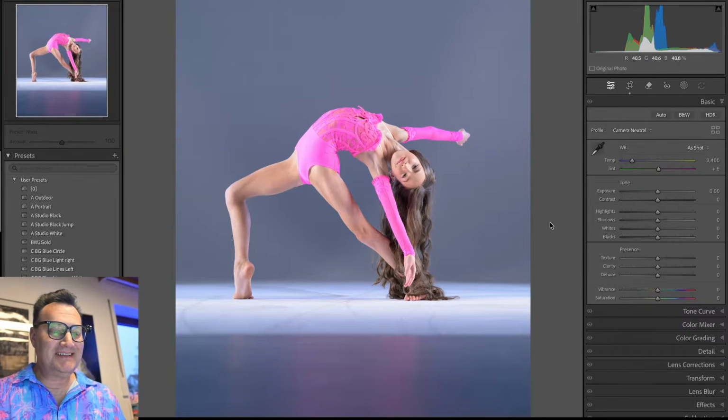So here I was shooting in a studio. There's not a lot of distractions. Obviously, it was a white studio. By the way, I don't like shooting in white studios because whatever I do for setting up the light, because everything is white, you get this bounce light from everywhere and it makes it very soft.